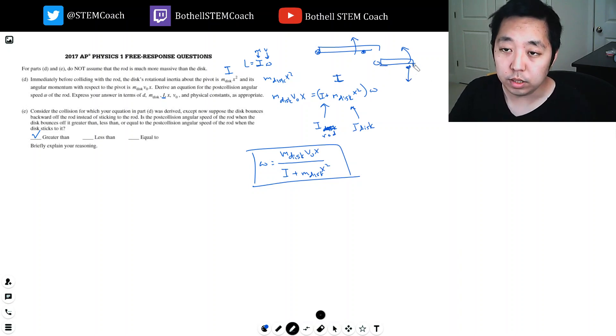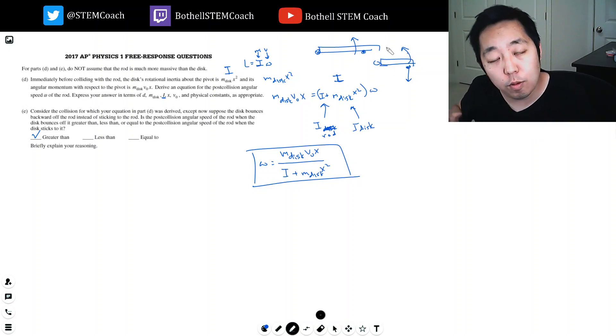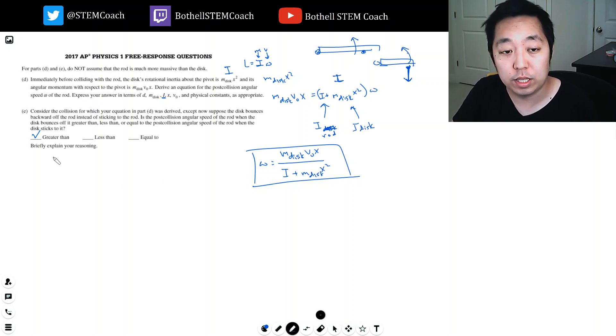The net angular momentum has to be the same because they started off with the same angular momentum from the disc sliding, right? It's just one is the disc sticks to it, the other is this way. Because this has angular momentum in the opposite direction, this angular momentum must be higher. So first the angular momentum is higher. Second, it doesn't have the mass sticking to it. So it not only has more angular momentum, it has a smaller rotational inertia, which again would increase omega.